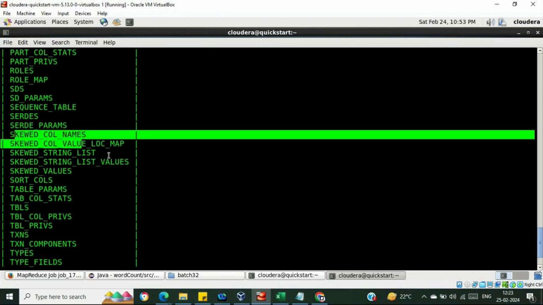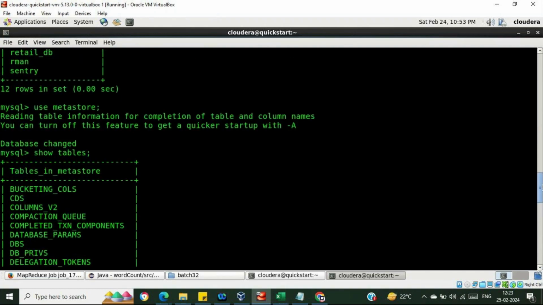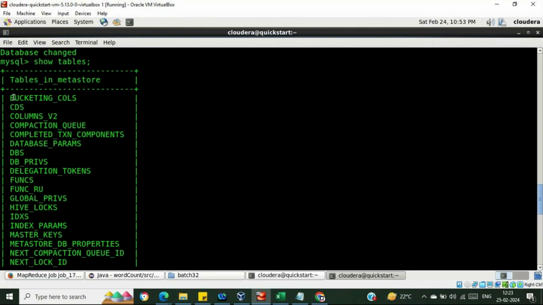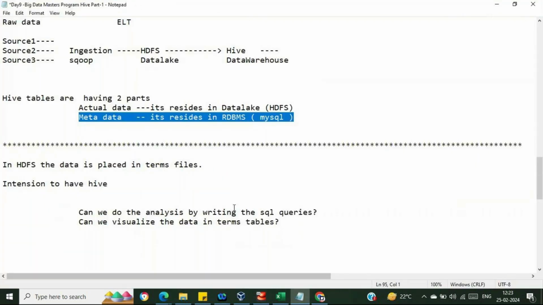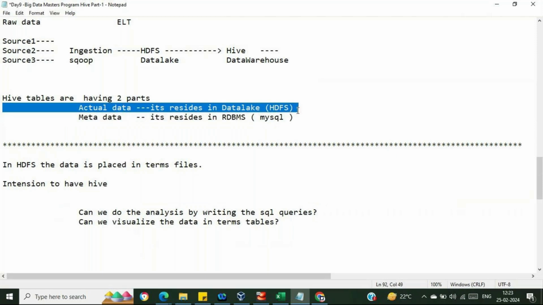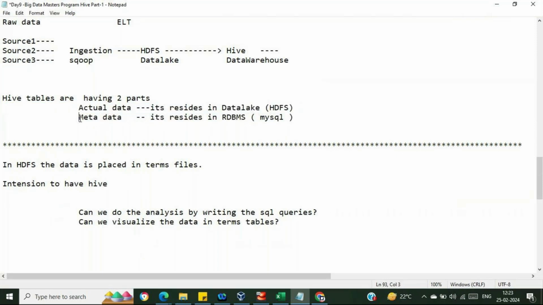Skewed columns we will be learning in detail. We will apply certain optimization techniques inside the Hive tables, and those particular things will be available over here inside the metastore. Now, as I have mentioned, actual data will be residing inside HDFS, and metadata, that is nothing but data about data, will be available inside MySQL.